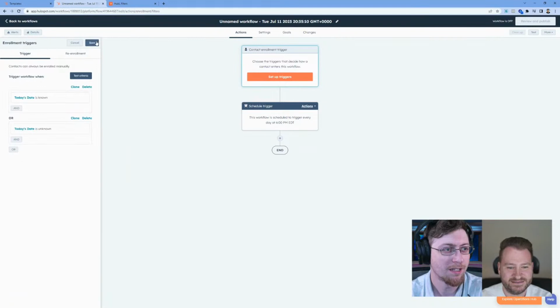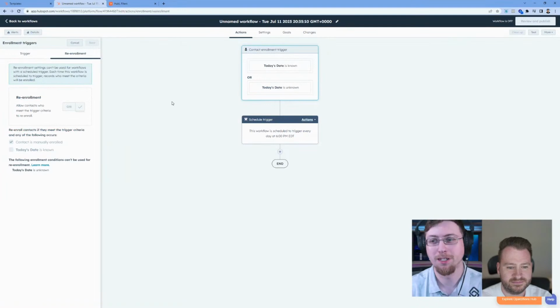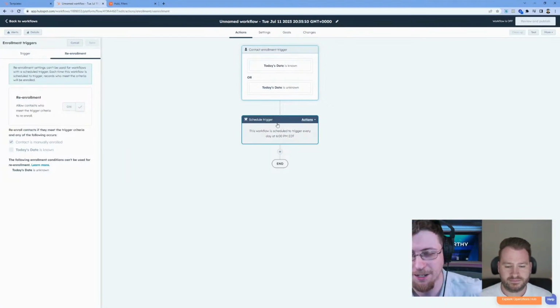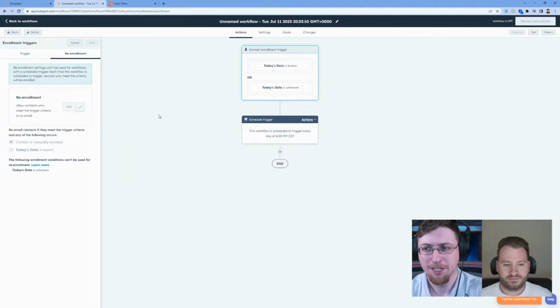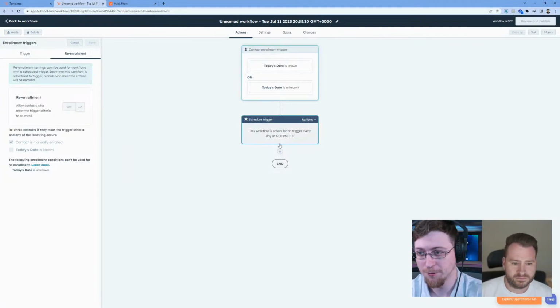The other thing that is very important once we get this saved is you want to turn on re-enrollment or else it will not re-trigger. Yep. Which is automatically turned on, luckily, because it's based on a schedule trigger. But if you were building this a different way where you only want to trigger it, maybe you just want the month instead of the day, you may want to set it up a little differently. There's a million ways to redo this and get specific. But this is the most effective way to have it constantly updated in the smallest amount of workflows.